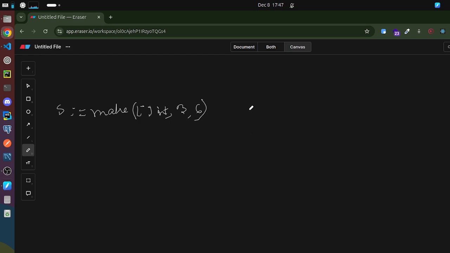That means in memory our variable s will point to the memory space where Go will occupy 6 spaces, suppose like that. 0 1 2 3 4 and the 5.